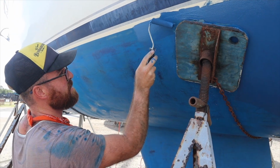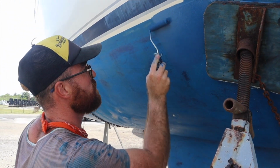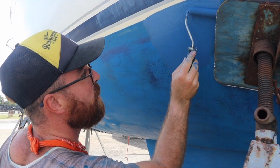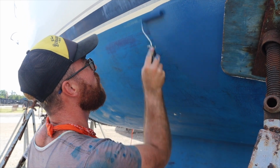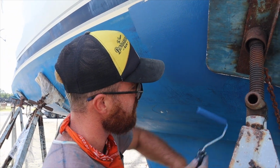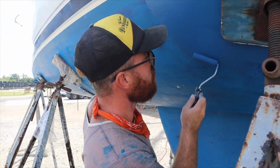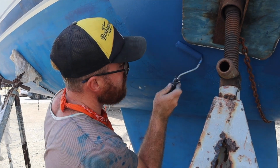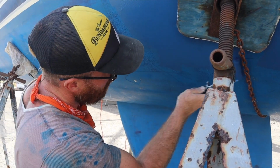It's a bit annoying with these props that they've used to support the boat, because there's so many of them, they're all little patches where we can't actually put the antifoul on. So before Bacchus goes back in the water when she's in the slings, we'll need to run round and do all of these patches that we can't get in these areas where the chain sits. When the boat's in a proper cradle, there's only really four spots that you can't get. Whereas with these props, there's lots of spots.